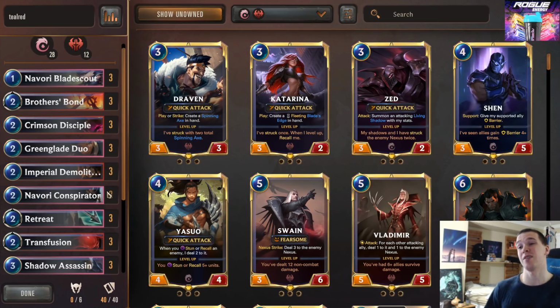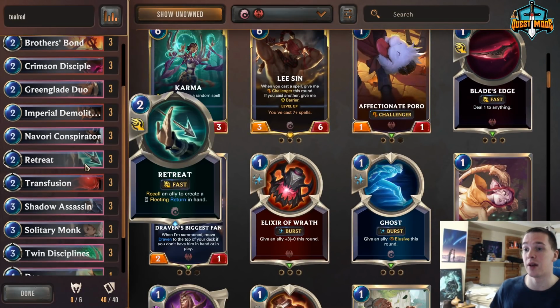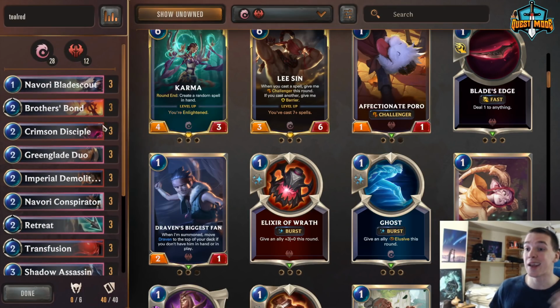Why does this work? So you only have one drop, which is a Blade Scout, which is honestly one of the weirdest parts of the deck for me. Blade Scout is obviously pretty good, 2-1 with Elusive. You can continue to bounce it over and over again with effects like Retreat, Conspirator, Solitary Monk, which is good. You get a bunch of 2s.